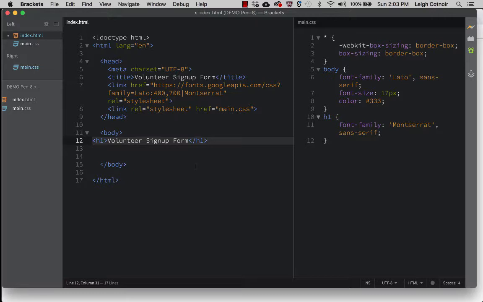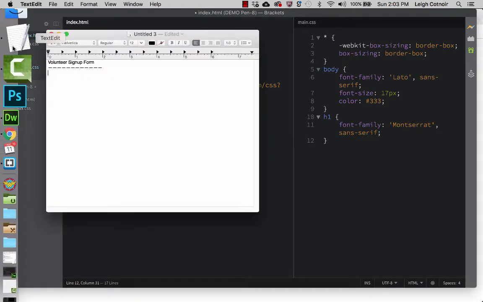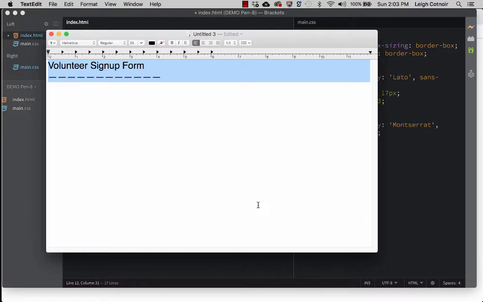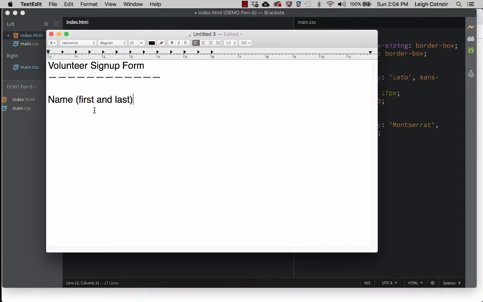Now, before we just start typing stuff, we need to plan for what's going to go into this form. So I have a little text document started, and it says volunteer sign up here. I'll make it bigger so you can see it a little bit better. Let's just do some planning in a little text form. Some things that you definitely need from a volunteer is the person's name. And you have to decide whether you want two different fields, first name and last name separate, or first name and last name together. I think for the sake of what we're doing, we can have first and last. I think that'll be just fine, okay?